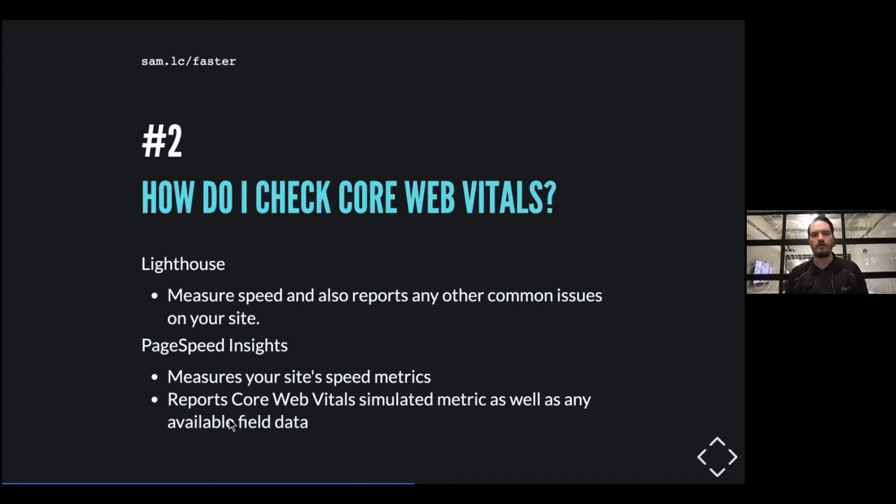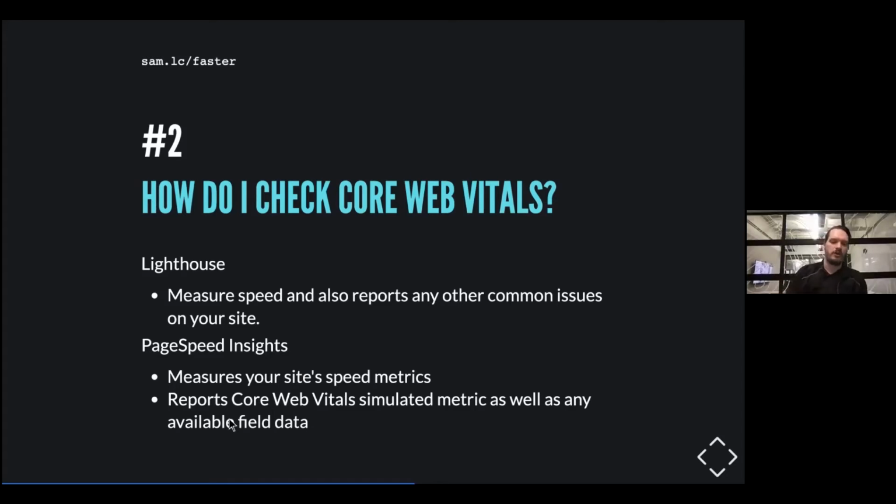Lighthouse is the big one. It's kind of the central tool. It's also built so it can be used within a browser, or within an automated testing environment, so it can generate the tests without you actually interacting with it. One example would be on a Git repository where it automatically tests the deployments every time you make a small change to the site, so you can measure the performance changes across different code changes and commits.